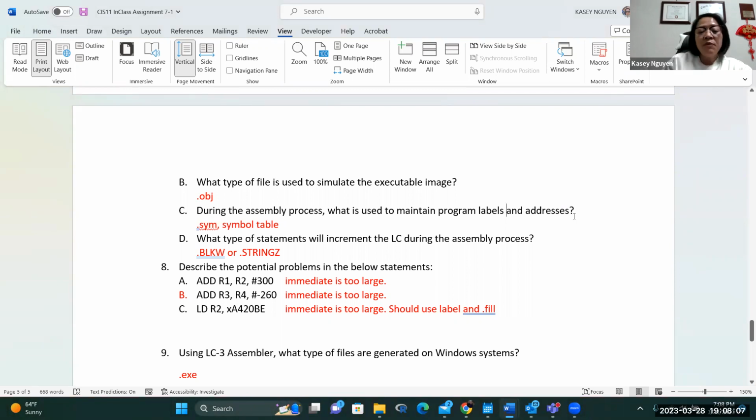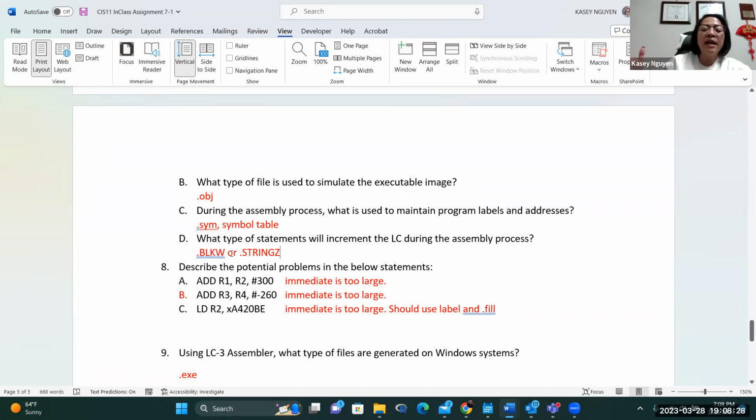And then for D, what type of statements will increment the LC during the assembly process? We would see this with the pseudo-operations, .BLKW or .STRINGZ. We talked about this just now. The N value following the .BLKW, right?